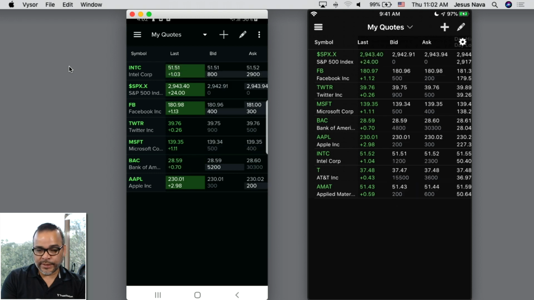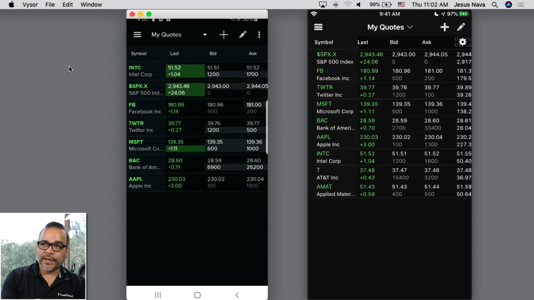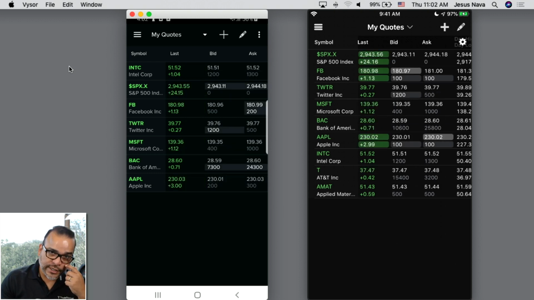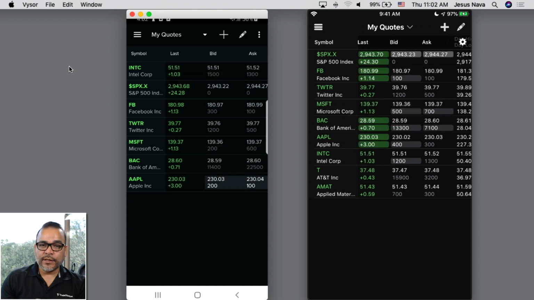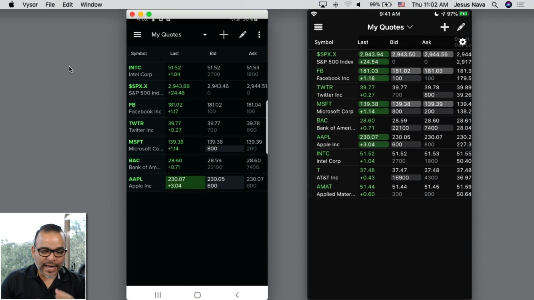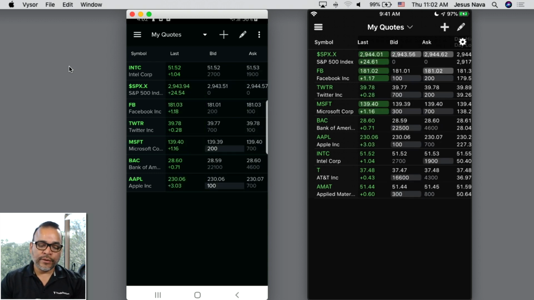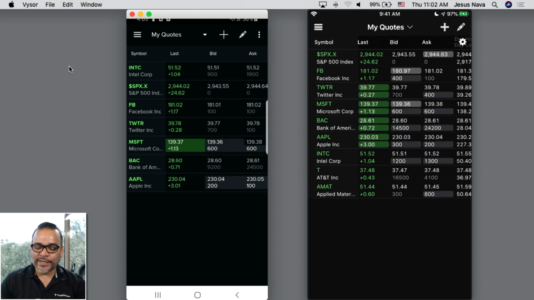If you're using Android, you go to the Play Store and search for TradeStation Mobile, and you'll find it there as well. It's a free install, and you log in using your TradeStation username and password. I have them both here on the screen using some software technology so you can see them side by side.